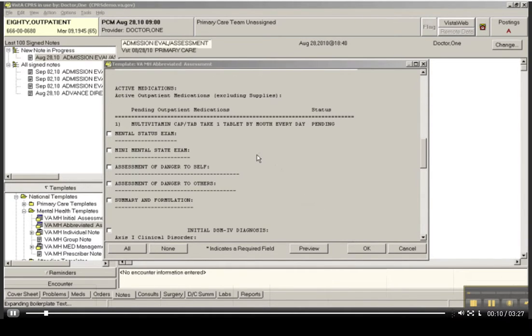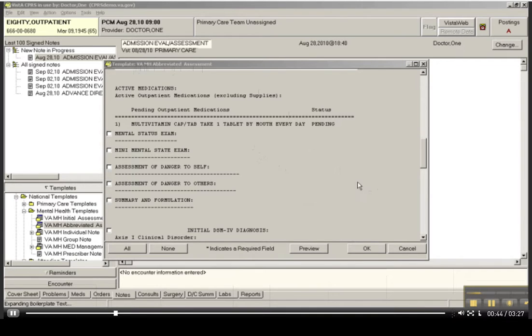Picking up where we left off again, here is the template for the VA Mental Health Abbreviated Assessment Template. And again, as I mentioned in the last video, this template has been designed, developed, and vetted by a particular unit, maybe in the VA or maybe the VA in general. And this is something that can be done with the CPRS system to actually create a customized assessment that is based on your own local requirements and maybe idiosyncratic items that are collected in your particular unit or need to be assessed in a particular unit. This is customizable.